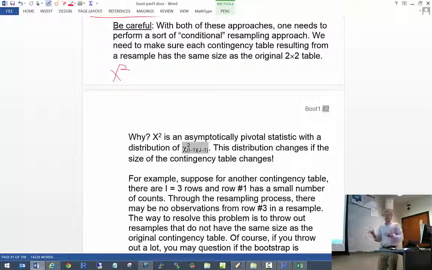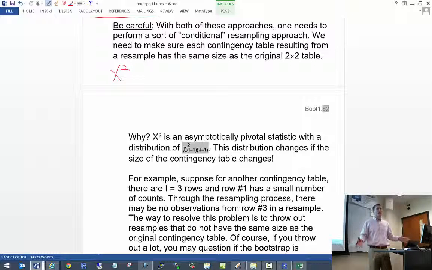Well, what does that mean then? If you were to calculate your x squared statistic on this resampled data set, what's the asymptotic distribution for that statistic? It's not the same as it was for the original data. So now your distribution is changing due to the resampling. We can't have that happen.